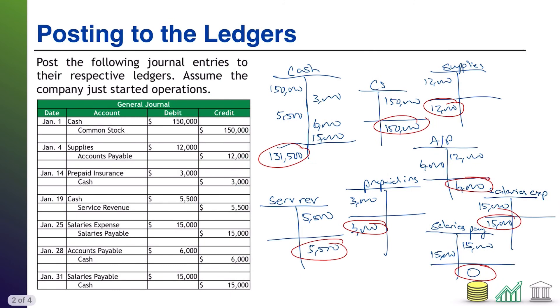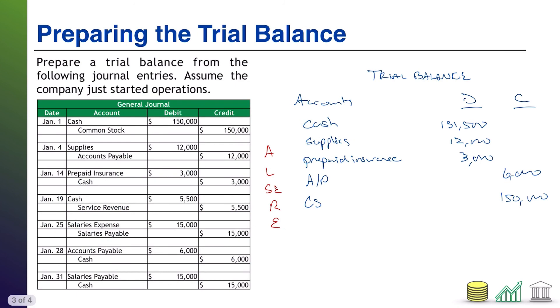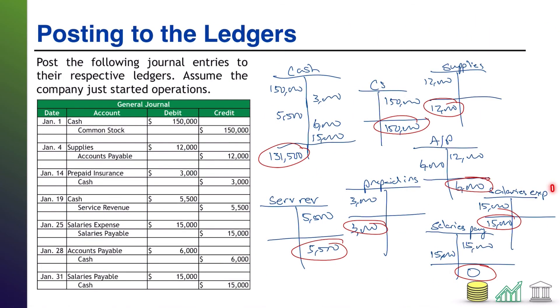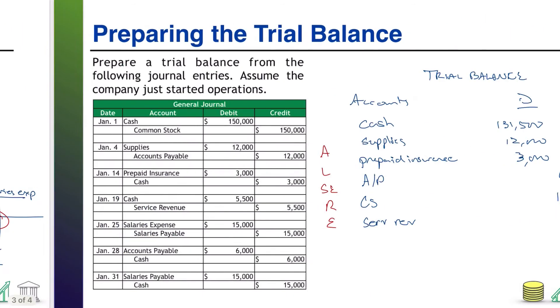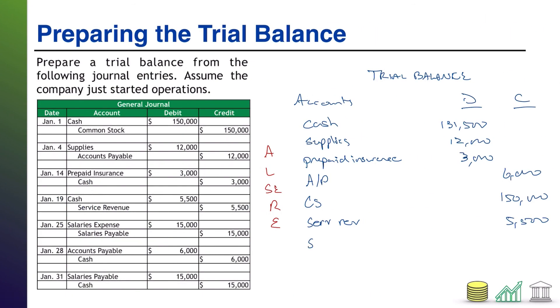Then I need my revenues. I have one revenue in this problem. That's my service revenue at $5,500 credit. Service revenue, $5,500 credit. And finally, my expenses. I have one expense, and that is my salaries expense at a $15,000 debit. By the way, I'm just going to warn you now, when you do these types of problems, make sure you always get in the habit of going back to the debit side when you get to the expenses. It's so easy. You get caught up because you're on a string of credits. Liabilities is a credit. Equity is a credit. Revenue is a credit. And then you get to expense, and oh, you're back to the debit side. And if you forget to move back to the debit side, it's going to mess up your whole trial balance.